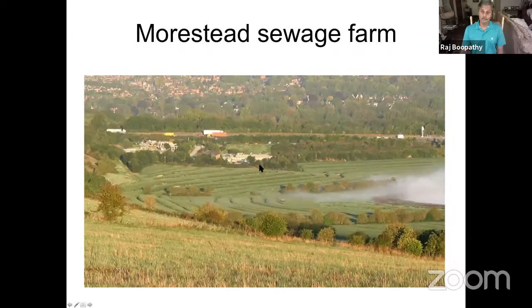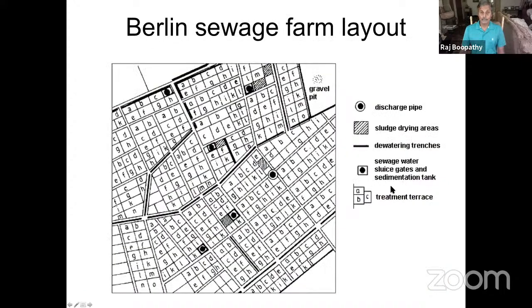Okay, so just to show you a picture of what they can grow, and they grow all kinds of native plants. And this removes most of the residual carbon, nitrogen that comes out, the plant takes up, and then the wastewater, after going through this farm, it goes into the tertiary treatment and is released into the moving river system. And then this one in Berlin, you can see various schematics of where there are different discharge sewage coming in the farm. And then we have sludge drying areas, and then we have these dewatering trenches that come out.